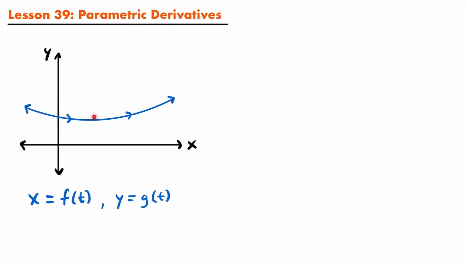Well, assuming that the plane curve is smooth, it doesn't have any gaps or any holes, we could represent that plane curve with the rectangular equation y equals some function capital F of x. And so if we want to find the derivative of this plane curve, but parametrically, right, we want to look at parametric derivatives, what we can do is substitute what x and y are equal to into this equation so that it's in terms of t, and then take the derivative of that, right? Both y equals capital F of x and these two parametric equations both represent this plane curve, so we are allowed to make some substitutions here.